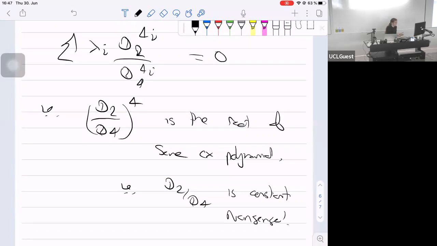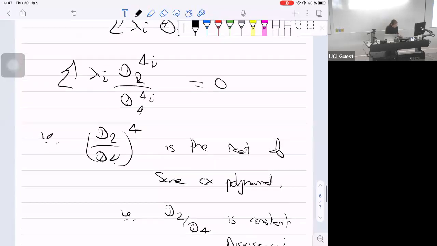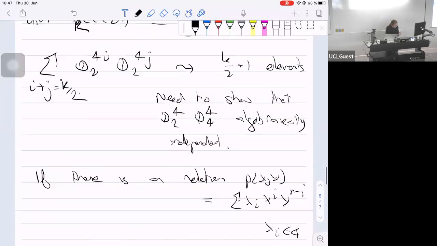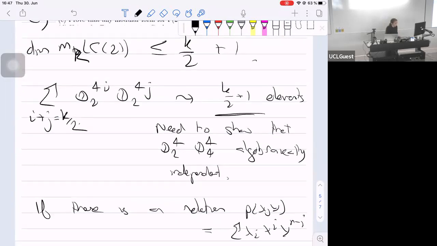They're algebraically independent. Therefore, taking these powers, theta 2 to the i, theta 4 to the j, is enough to give you all of the elements that should be in the space of weight k modular forms for gamma 2, and therefore this has to be a basis for it. So every modular form for gamma 2 of weight k has to be some homogeneous polynomial in these things.